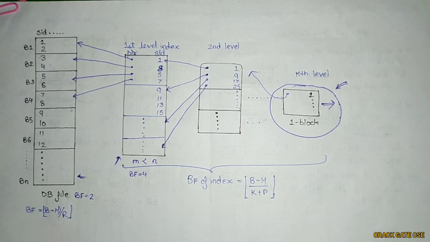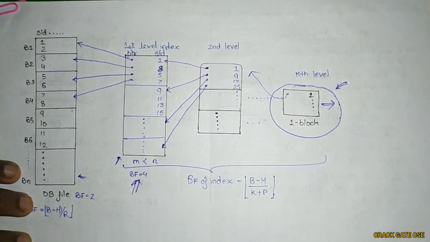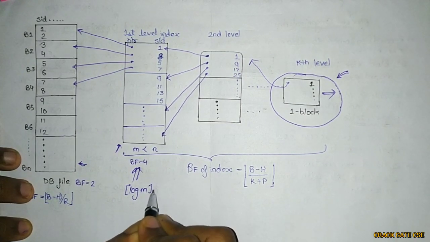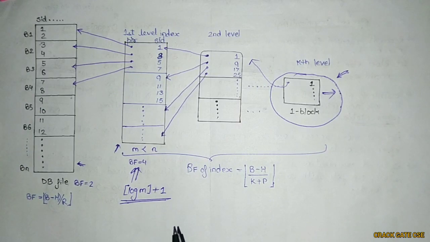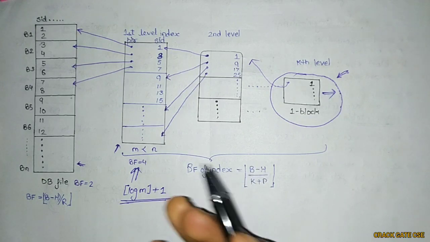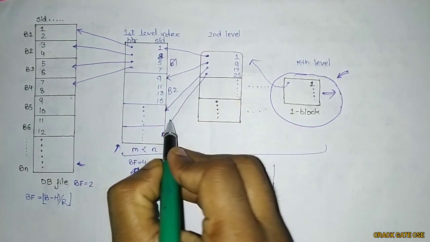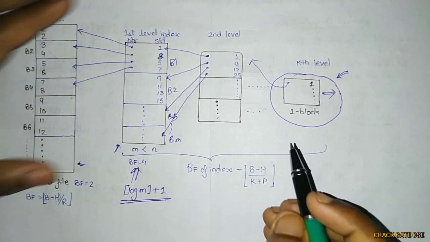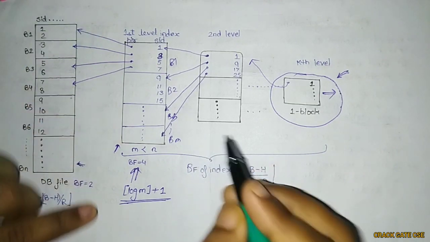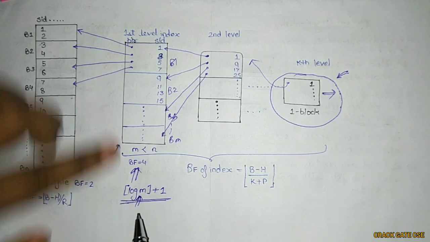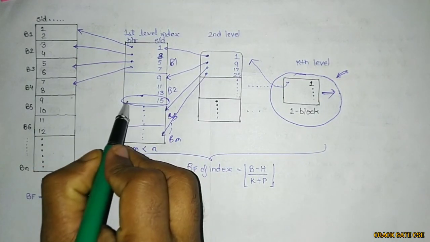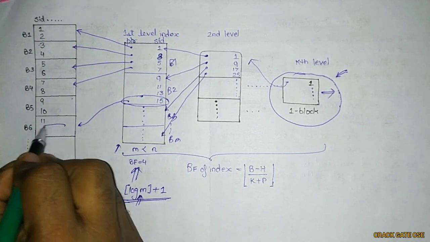Now the question is, how much time will it take to find a block, that is, the block accesses needed. If I talk about the first level index, it will take log m plus 1 time to find a specific key. How? For a particular key, let's say I have m blocks. First I'll check the value in this particular index file. I'll perform a binary search kind of operation. It will take log m time, and after that I'll get a specific field for that particular block in the database file. Using that location, we'll move further and can access it in constant time.